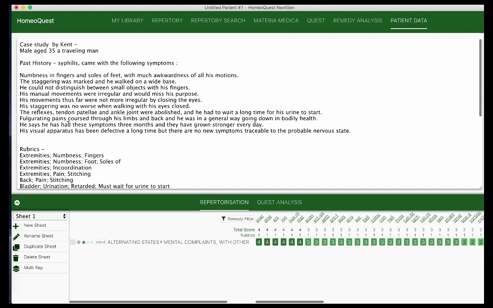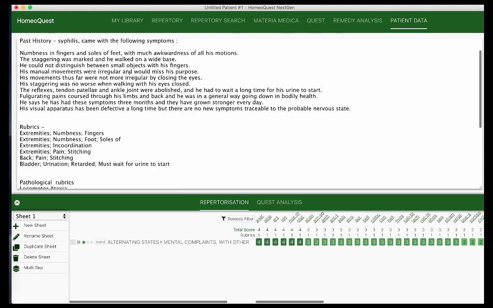He had fulgurating pains throughout the limbs and the back, and his general health was going down. He says he's had these symptoms for 3 months and they've grown stronger every day. His visual apparatus has been defective a long time, but there were no new symptoms traceable to the probable nervous state. So basically, this person has had syphilis, it has probably affected his spinal cord, and he's having symptoms of so-called locomotor ataxia.